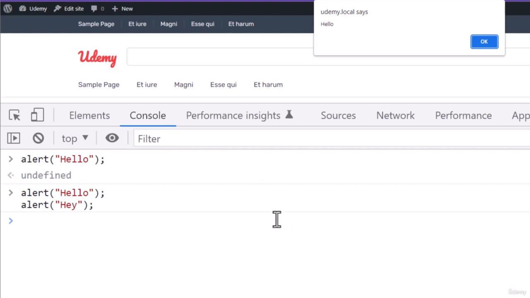This is because JavaScript is blocking the next line of code. The next line of code can't run until the previous line has finished executing. While the first pop-up is alive, JavaScript considers the first line to be running. If we press OK, the previous instruction will be finished. The next line will run. A second pop-up will appear on the page.